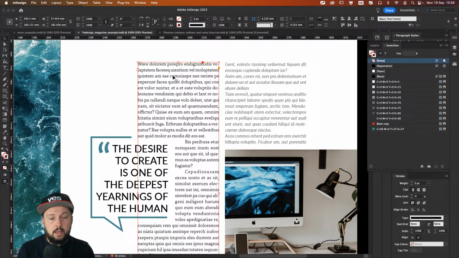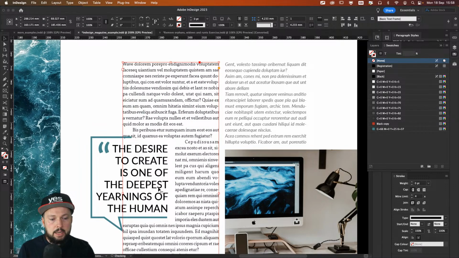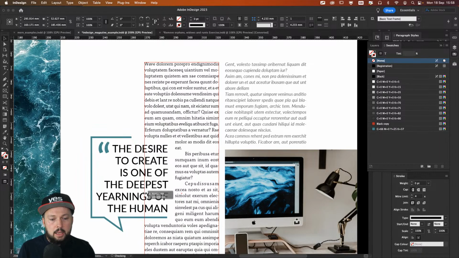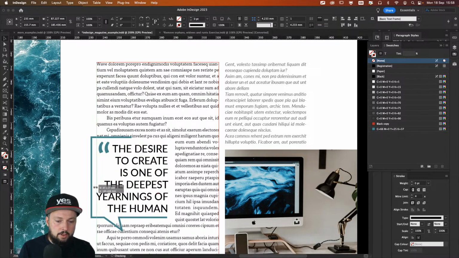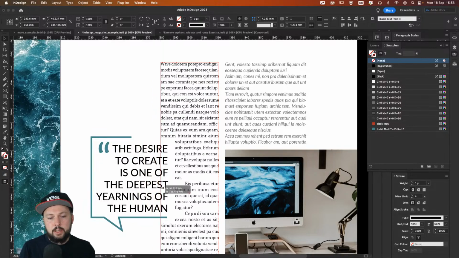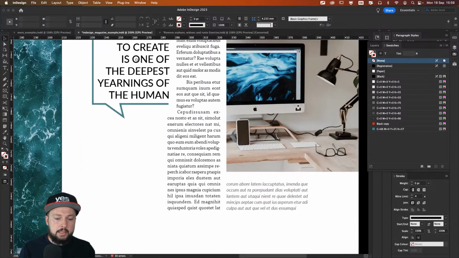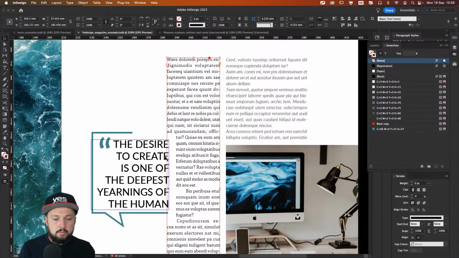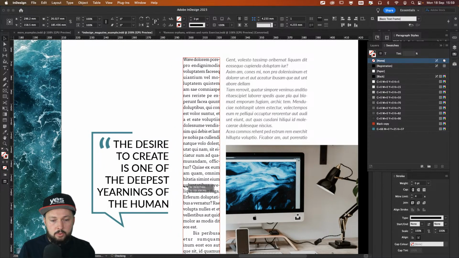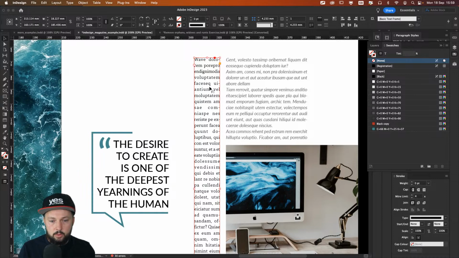The measure is the amount of characters within a line. Now, within this composition here, we have two columns. They are actually not connected to each other. So I'm just going to move this column a little bit further out, spreading it out a bit or moving it back. You can see, because we are using justification, what happens when I make my column narrower is that the text is getting worse, creating rivers. Obviously it gets even worse when I go even tighter. These big gaps start to appear within it.